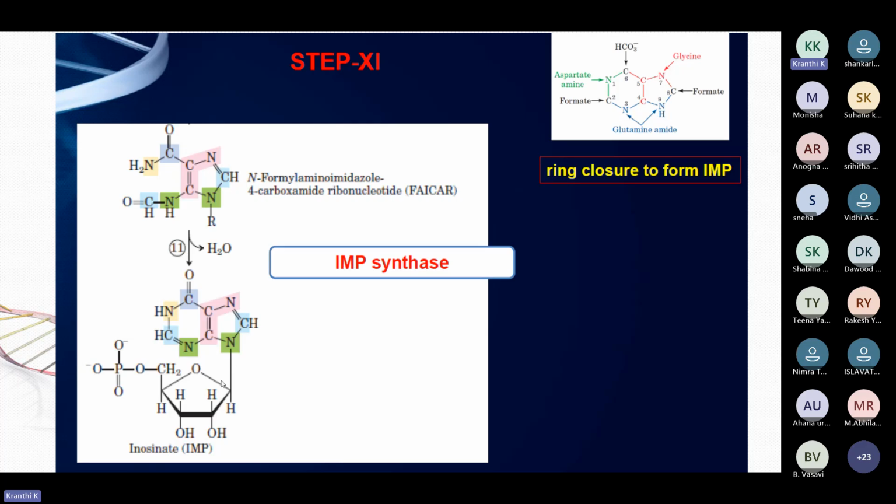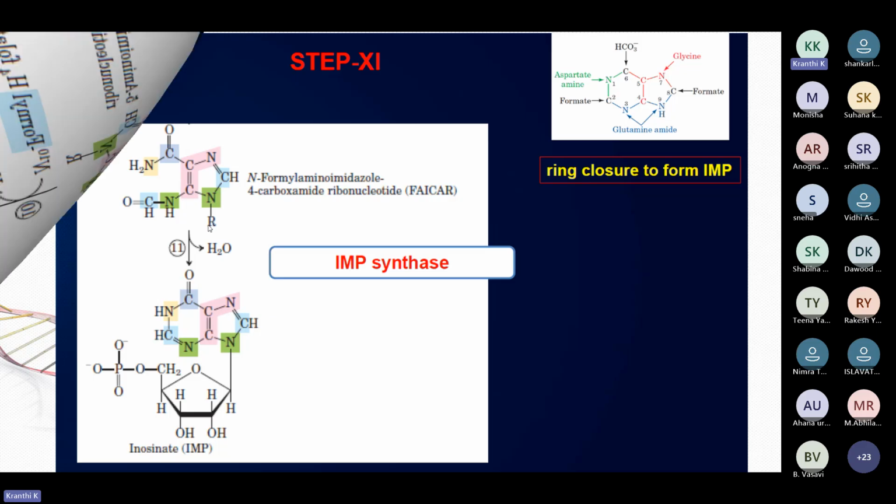So what is this? This is the inosinate. Inosinate means hypoxanthine, right? Hypoxanthine monophosphate. So finally, this structure got created. Clear? Slowly, one by one got added, and finally it created a two-ringed structure. That is a purine. So what is this purine? Initial purine formation is the inosinate. That is the IMP. Okay. So it happened in 11 steps.